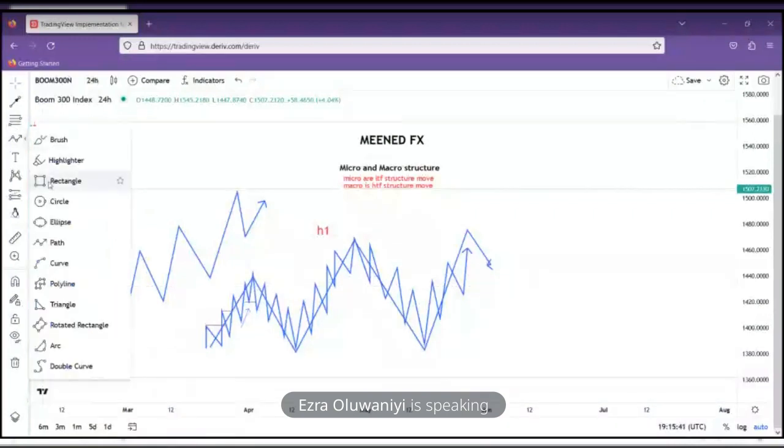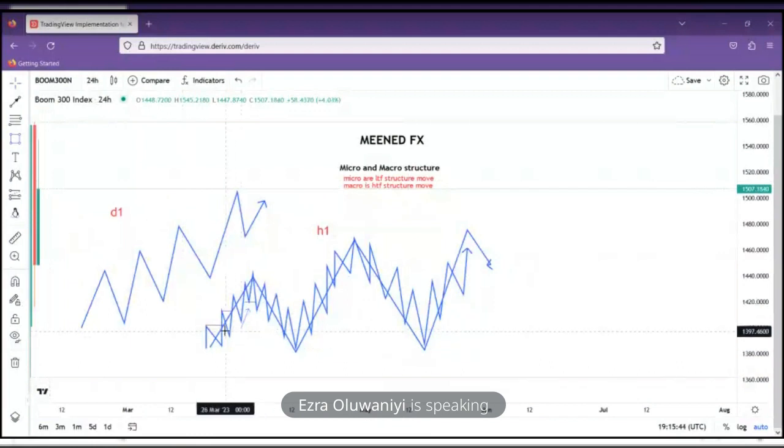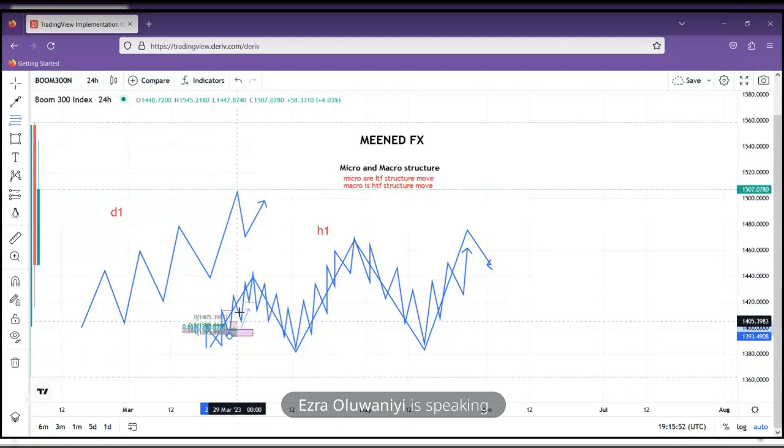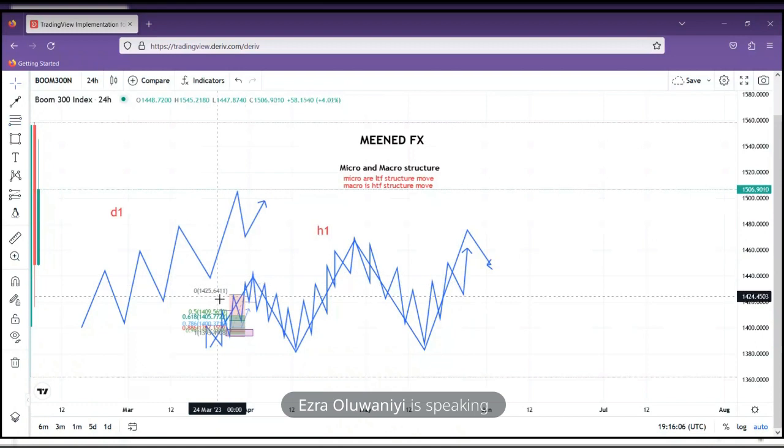This is not a candlestick thing. And then let me use my fib. Any zone on micro that's around 50% is also valid, but then you have to confirm it on lower time frame. I think I've done a video on entry also. You can actually check it. It's nothing very difficult. So this is what I do.